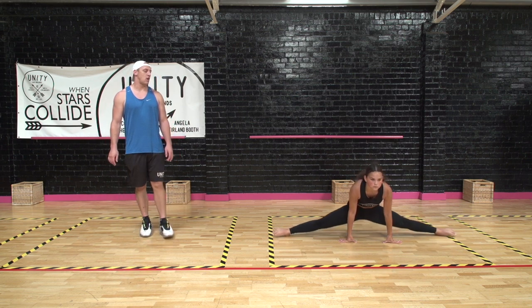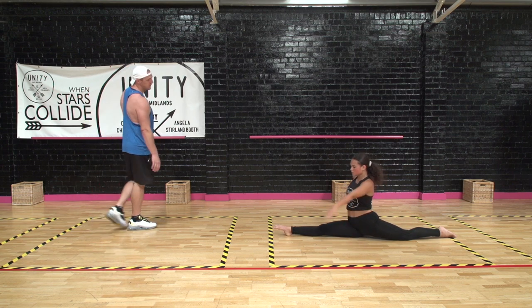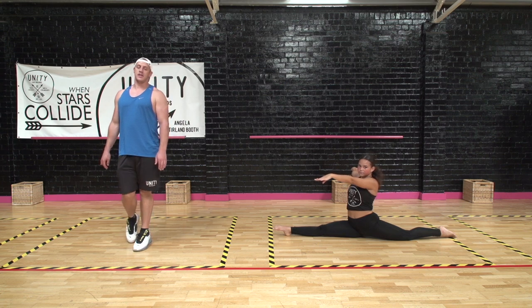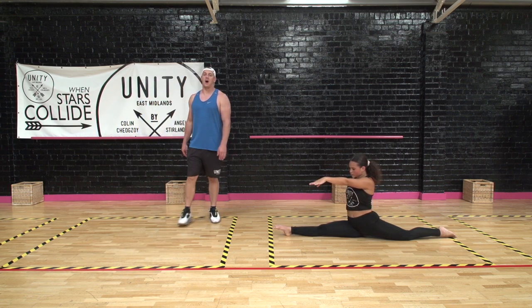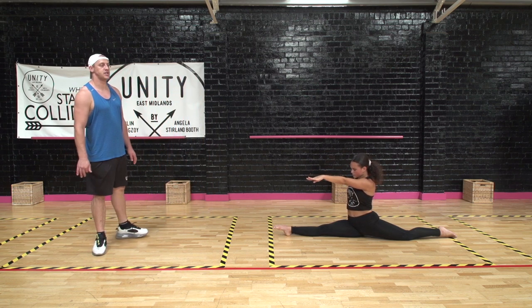Let's see you into your right leg splits. So present nicely. So make sure, guys, that you keep it square. It's good for Sean, she's got the box, to keep it square. And keep your arms nice and locked. And then change legs.